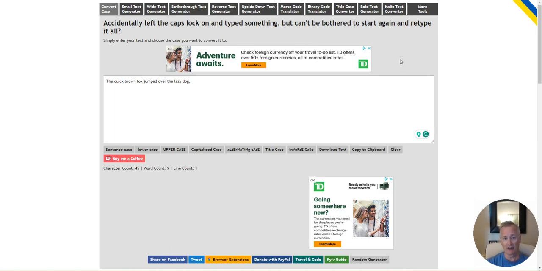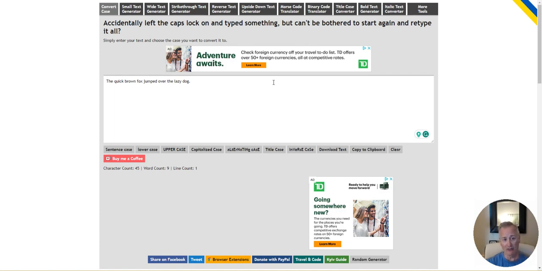And what this tool does essentially is you can take any text or ad copy for that matter and paste it into the text box here. In this case, I've typed in the classic quick brown fox jumped over the lazy dog. In case you're not familiar with that from grade 9 typing class, that sentence happens to contain every letter in the alphabet, which is why it's really good for practicing typing.